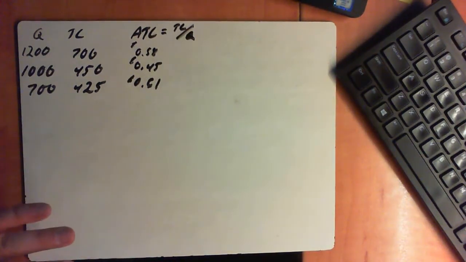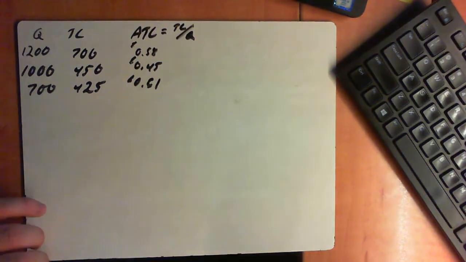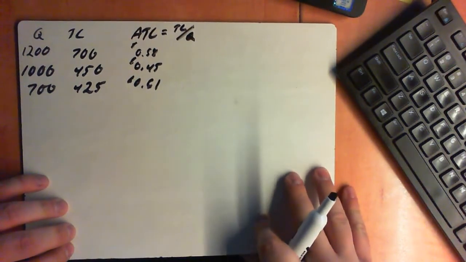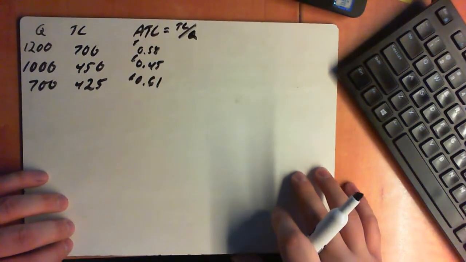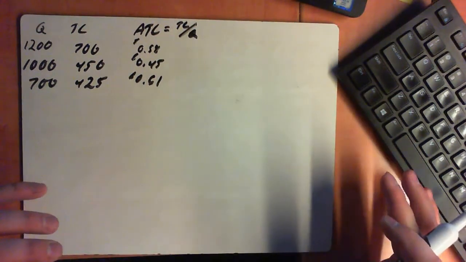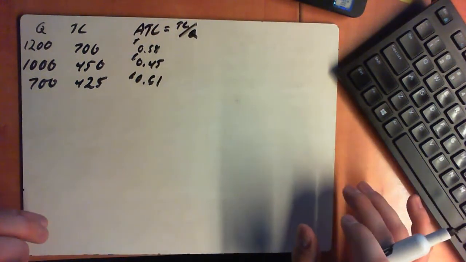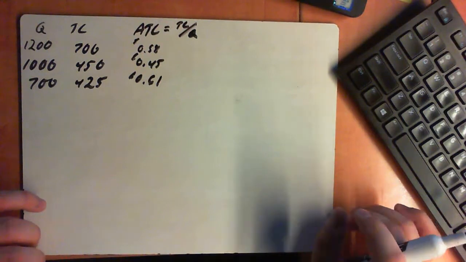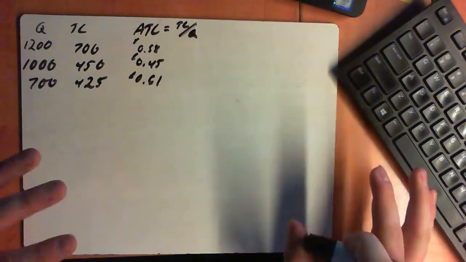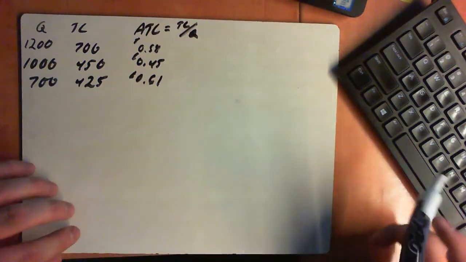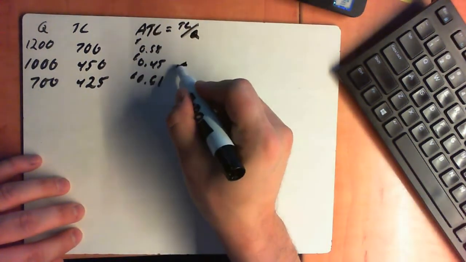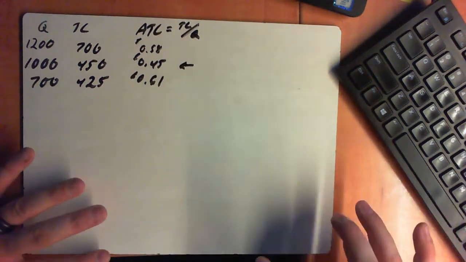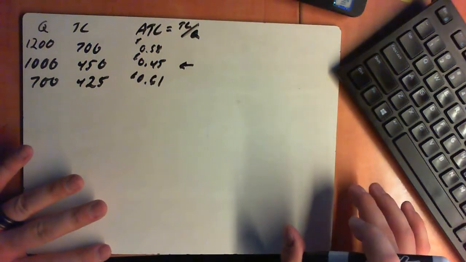So, if every firm in this industry has the same cost structure, is the industry in long-run competitive equilibrium? Well, no. Right? Because the firm is producing 1,200 units, as stated in the question, this industry cannot be in long-run equilibrium because it is not producing at the lowest average total cost. Right? Long-run equilibrium means the firm is producing at the lowest average total cost. That lowest average total cost is happening here at 1,000 units. So if the firm was producing at 1,000 units, we could then say maybe the industry was in long-run equilibrium.